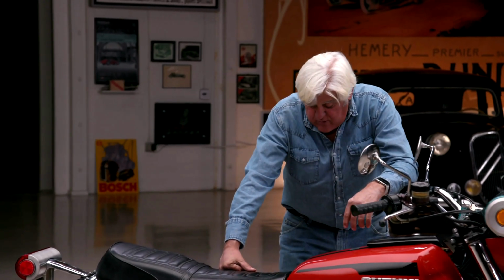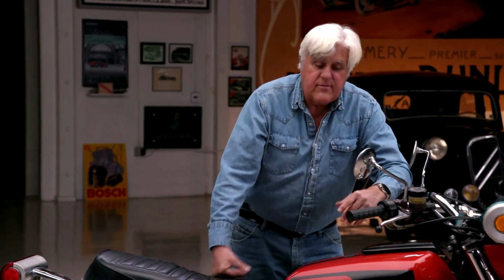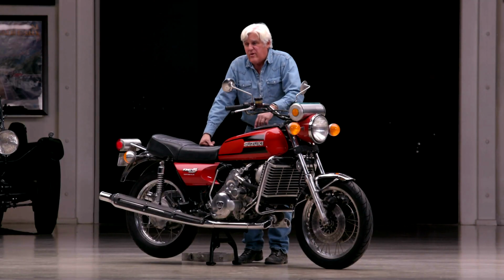And Mazda made a great motor out of it. I love the Mazda rotaries, but even those eventually had to give up because they didn't get as good a mileage. It said in the handbook, please at least check the oil every other fill-up. And people thought, oh, that's too much work to check every other fill-up. Oh, my God, I couldn't possibly do that. So that was a big turnoff for people, you know.